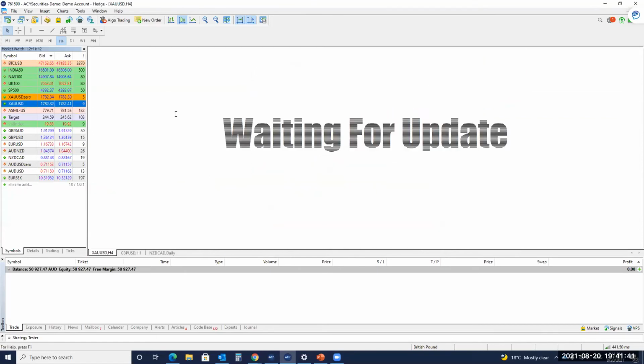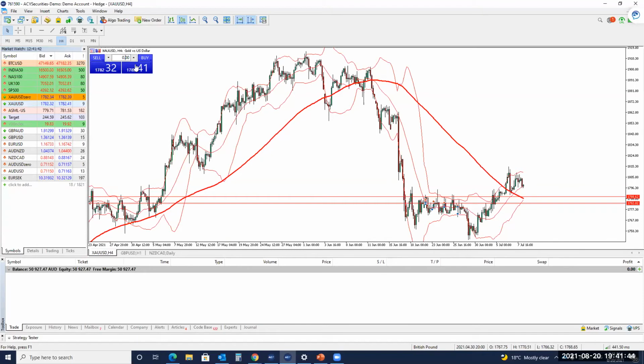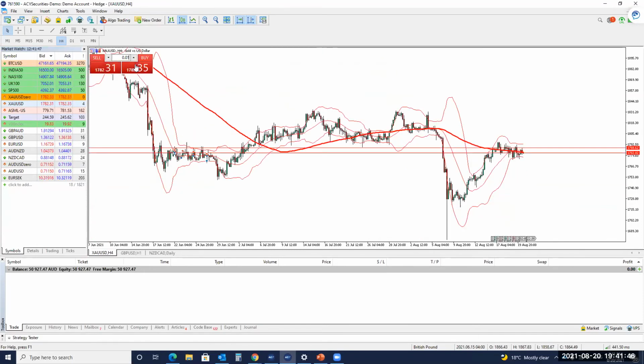If you're trading an instrument like gold, 0.01 on gold is equivalent to 1 ounce. So think about it, the price here is equivalent to 1 ounce of gold in US dollars. All right, so if I'm trading 0.01, 1 ounce, each dollar up or down in gold is going to be equivalent to a $1 profit or loss. If I was to trade 0.1, this is going to be equivalent to 10 ounces, and that's going to be $10 per $1 move up or down in gold. All right, so please bear that in mind.